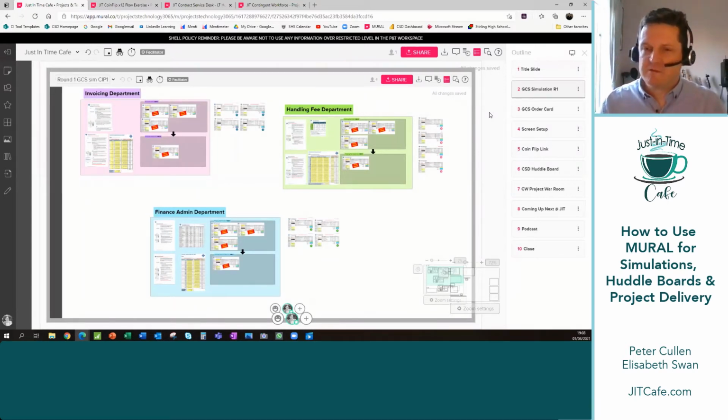So for those of you who have been around a while, you might remember one of those classic lean simulations from, I think it was Rath and Strong at the time, called the Courier game. It's a simulation by which you have these order cards and they get filled out and you have to do some calculations.